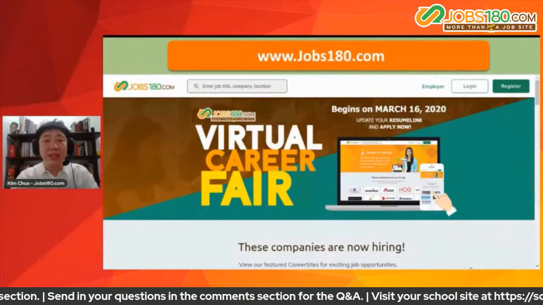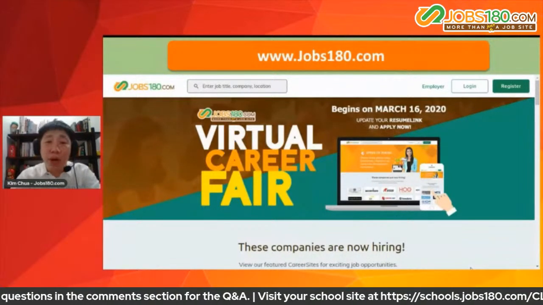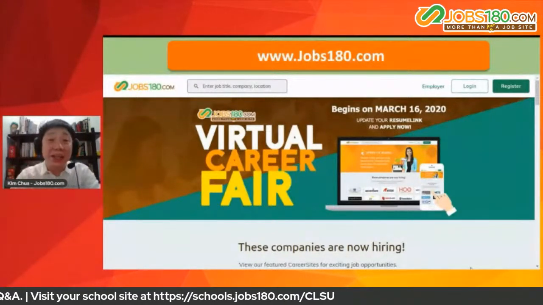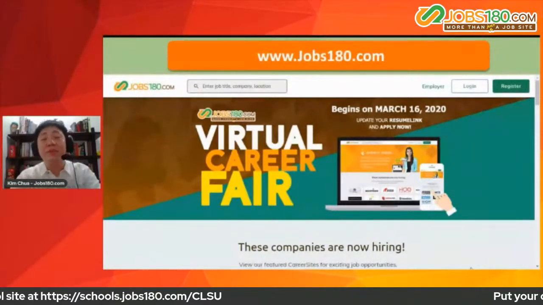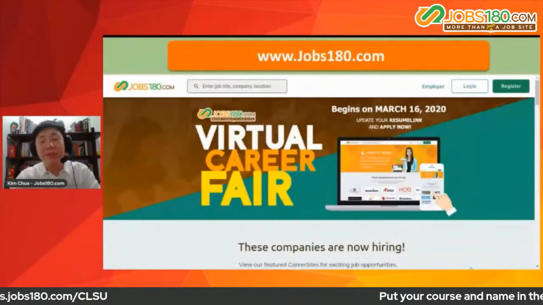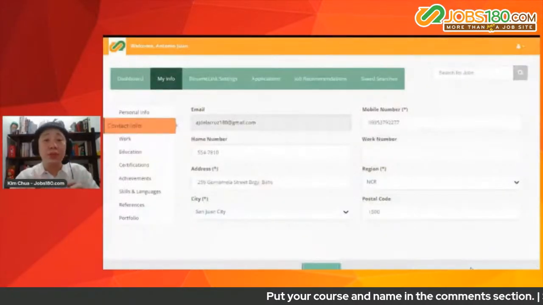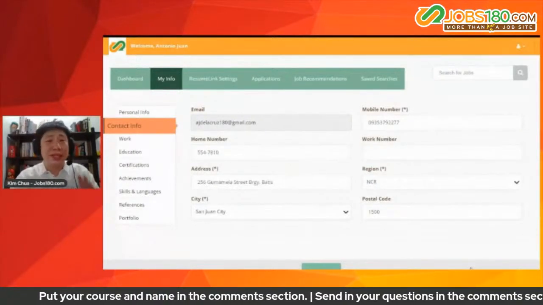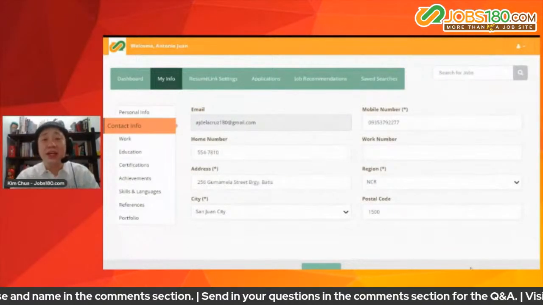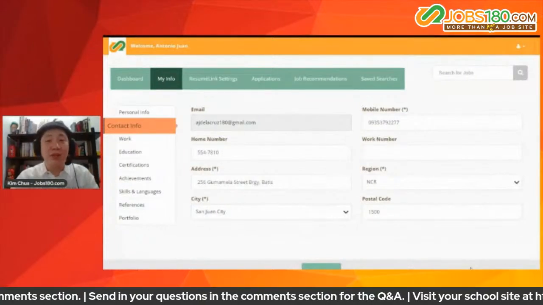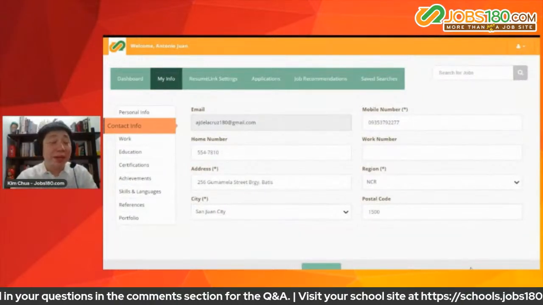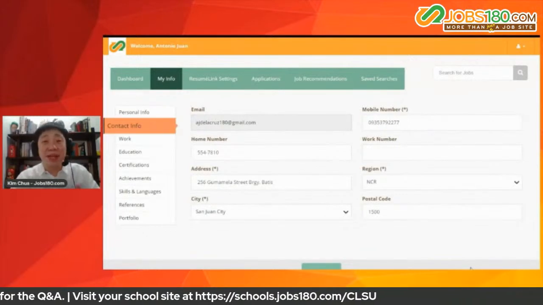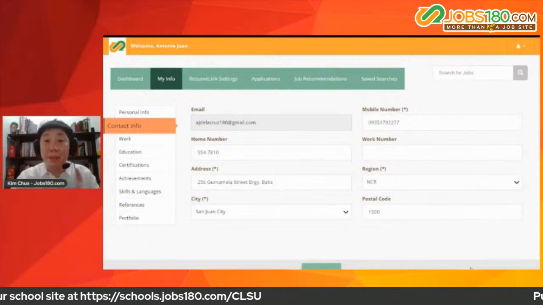Now, how do you do that? Balik ulit dito sa website natin, no? www.jobs180.com, and this time you don't have to register again kasi may account ka na. Ang gagawin mo mag-log in. Okay? Now, as you click on login, you have to put your login ID and password. Kayo lang may alam 'yan. And then once you're inside your account, you start to put all the information na that is being asked for. Now, hindi to sa portion na to, hindi ko na to iisa-isahin. Because definitely, you know what to put in here. Pag nakita mo naman email, eh, obvious naman email nyo. Pag nakita mo address, eh malamang address mo. Diba? Hindi yung address ng pinsan mo or ng kamag-anak mo. Diba? So you put there all the information about you.